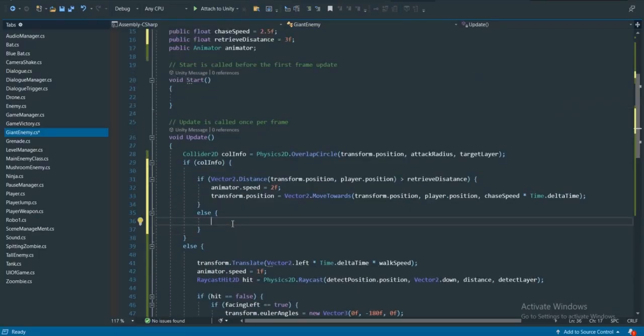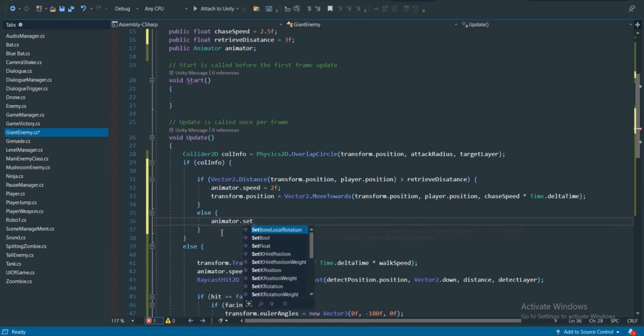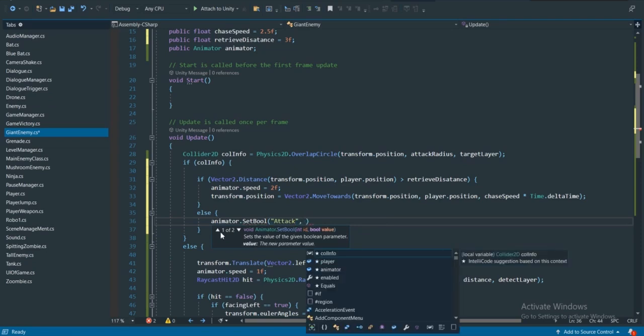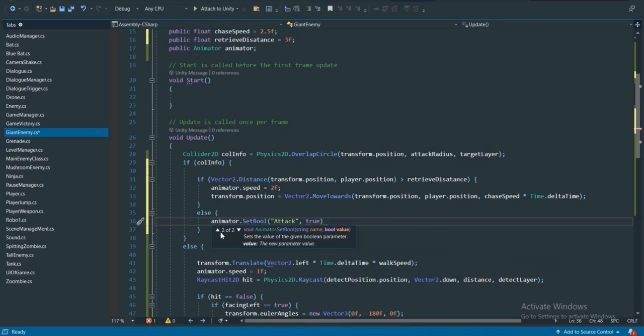So once the enemy and player are now too close, we're gonna play the attack animation clip. Let's go to animator, and that is a bool parameter, so we have to use the SetBool function. The first argument in quotation will take the parameter name, so in our case attack, make sure you spell it correctly. The second argument will take the value, so we're gonna set it to true. And we do know if we set it to true, the attack animation will be played. Make sure you close that up with a semicolon.